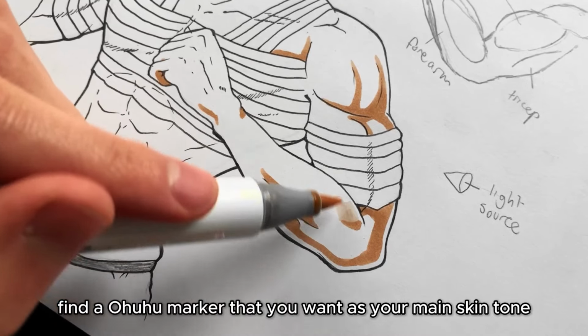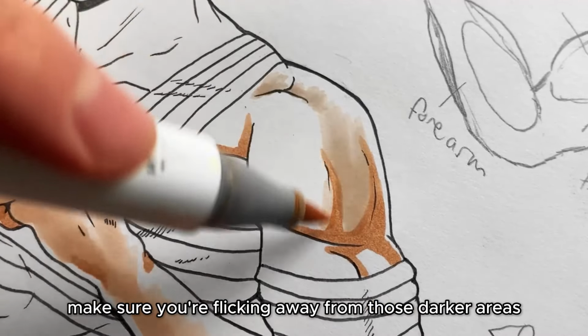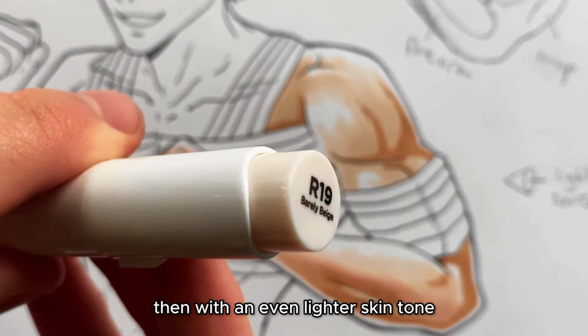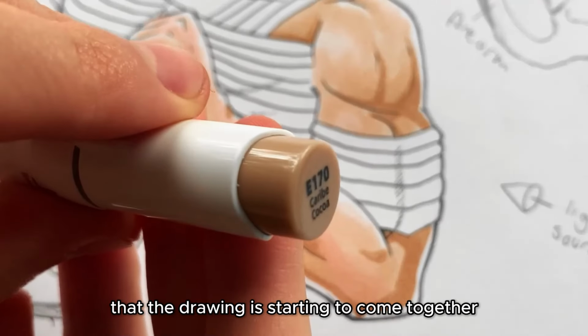Then find a marker that you want as your main skin tone, and use an outwards flicking motion when applying the ink. And when doing this, make sure you're flicking away from those darker areas and towards the areas where the light will be hitting. Then with an even lighter skin tone, use that flicking motion again, flicking towards the areas we left white, and then you'll see once your ink dries that the drawing is starting to come together.